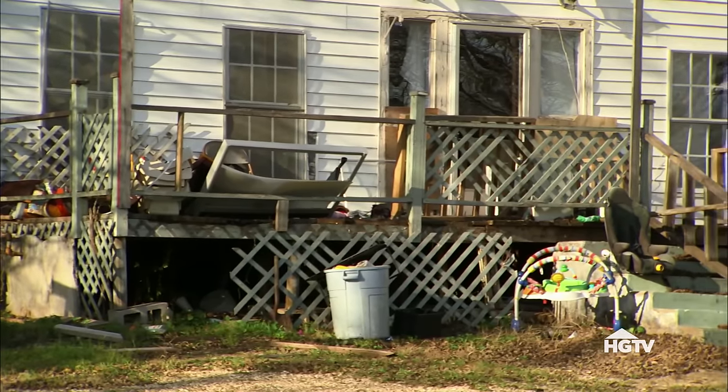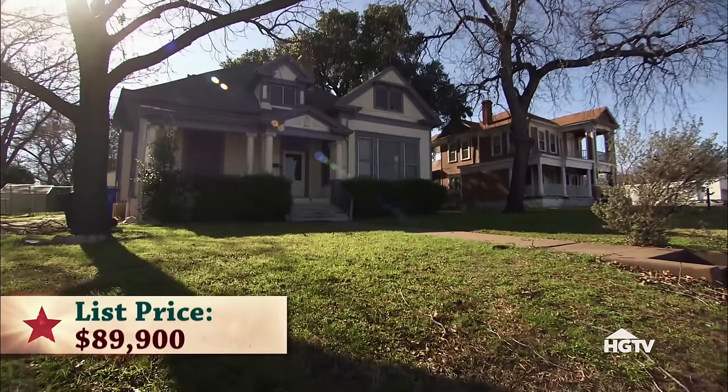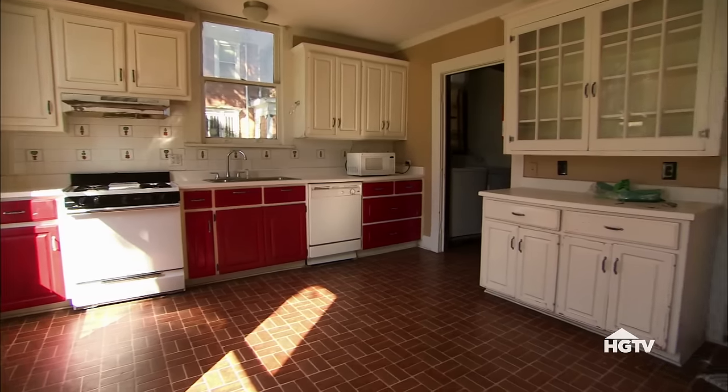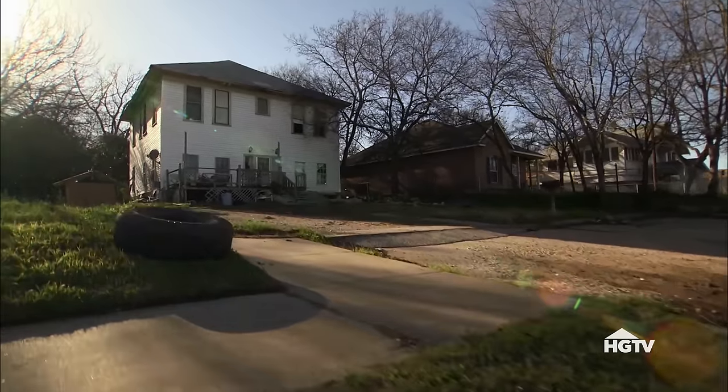The third one was really cute, and I really liked the details of it. Space was great, and some things were done and looked great. But then other things really needed to be done. We weren't sure our budget could cover it. And we chose the pit. And I haven't slept since.